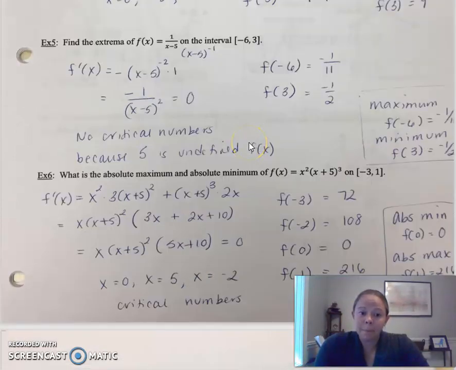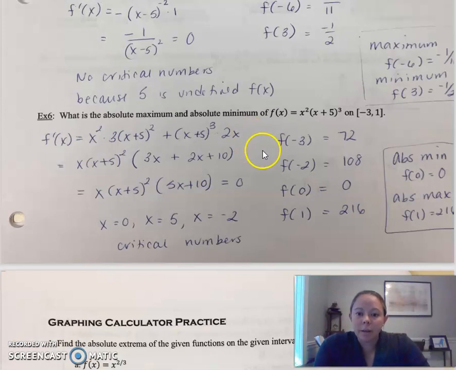Okay. And then here's one where we do the derivative. We had to use the product rule here. Remember, first times derivative of the second plus second times derivative of the first. Then factor out what you can. So you can set it equal to 0 and you get all these critical numbers. Only use the ones that fall within our range. So we set up the candidates test, endpoints, and then any critical numbers in the middle.